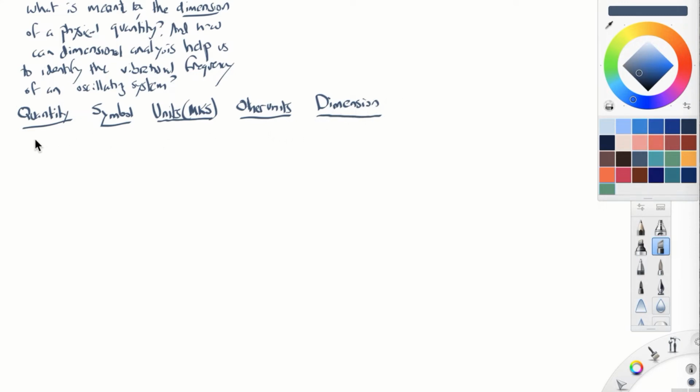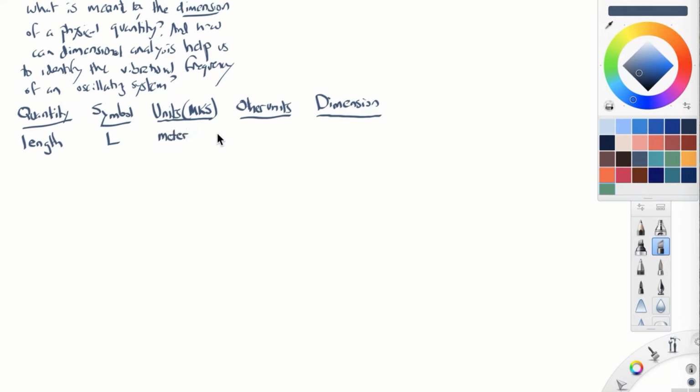Okay, so let's start with a pretty straightforward one: when we want to know the length of something. So we've got a table, and we want to know how long it is, the length. We often identify this in physics formulas by the symbol L for the length. And what are the MKS units of length? Well, you're probably used to this, it's the meter.